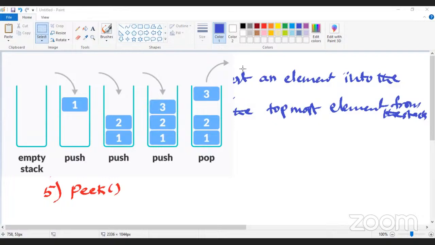To avoid this type of errors, you need to check whether the stack is empty or not before removing. If it is empty, then you can't remove any element. So this is what the is empty operation is for; it should be performed before removing any element from the stack.